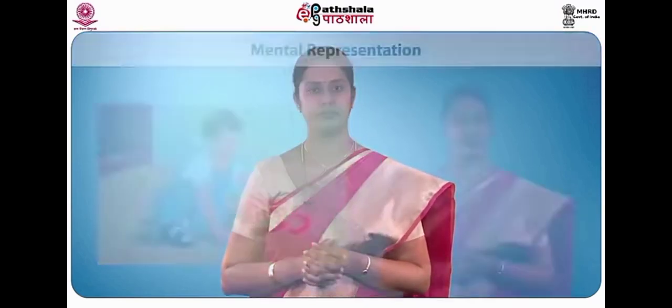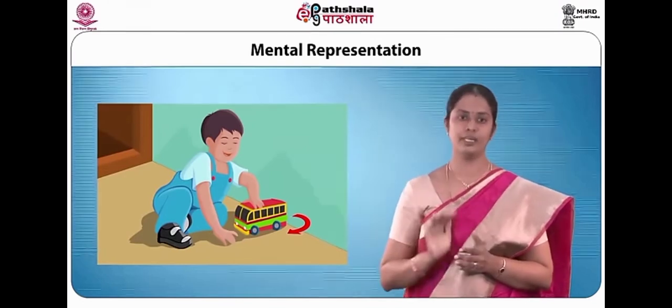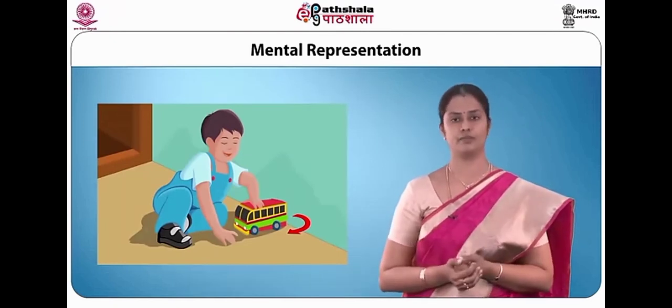The last substage is mental representation. Towards the end of the sensory motor stage, that is from 18 to 24 months of age, the infant possesses the ability to represent objects mentally by using primitive symbols. The use of these symbols helps them to solve their problems suddenly without even trial and error behavior. For example, an infant playing with a toy car observes the car being stuck against the wall and suddenly lifts the car and turns it to a new direction.